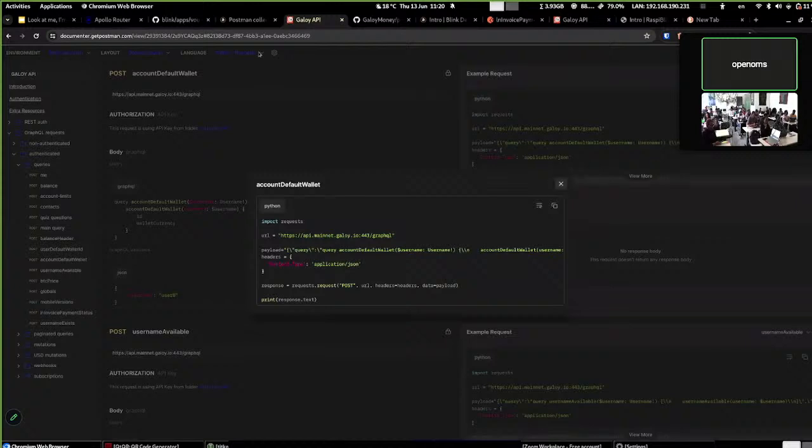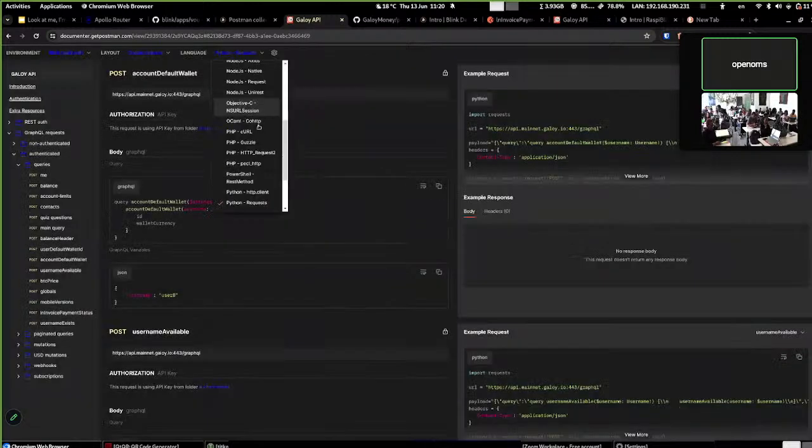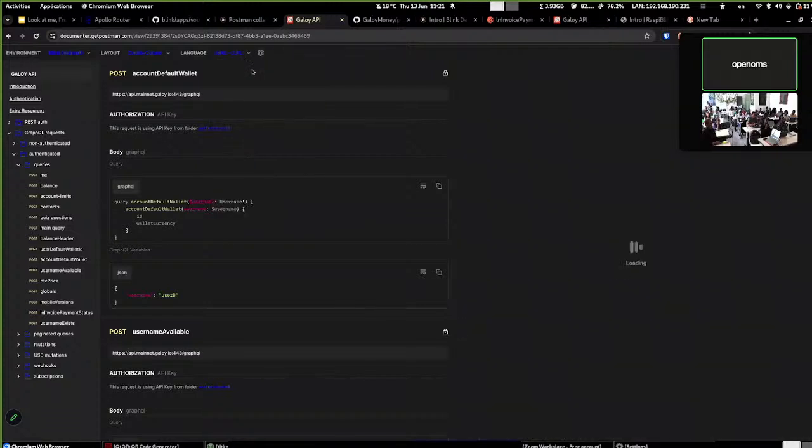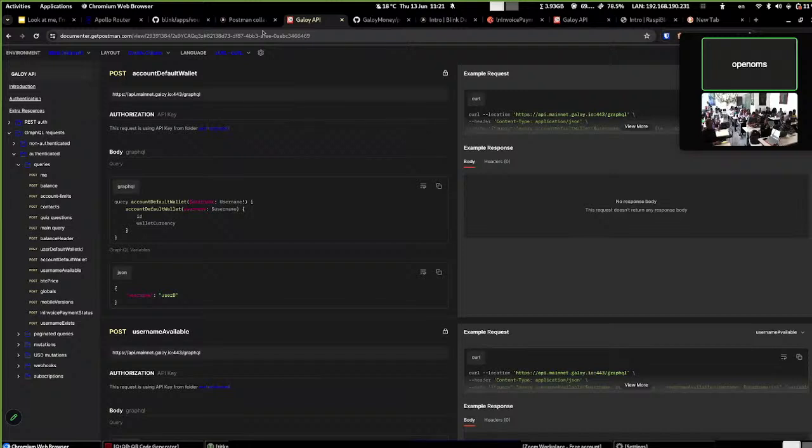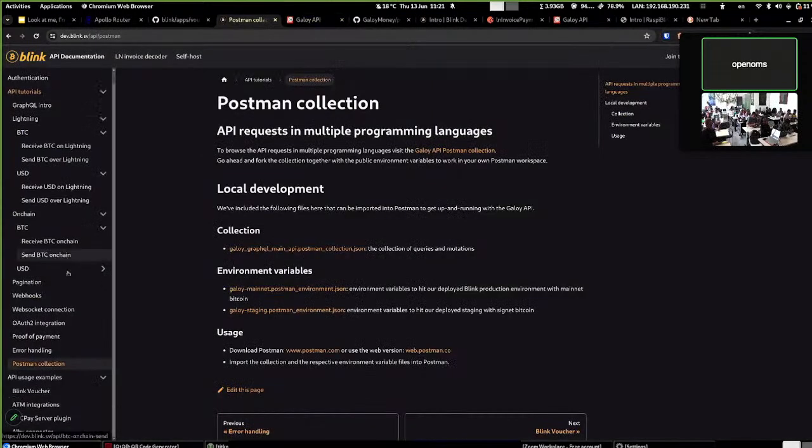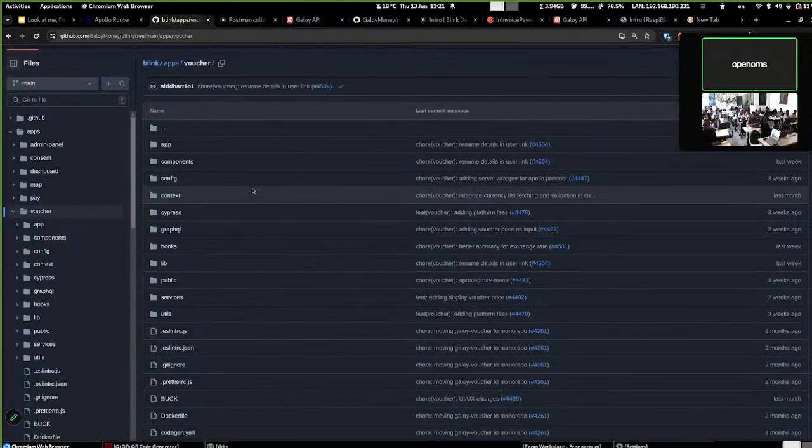But I can choose C Sharp, Node.js, Go, or other popular options to use. This is another pathway to create an application. I hope you got this information.